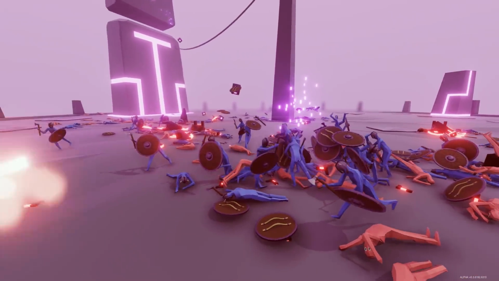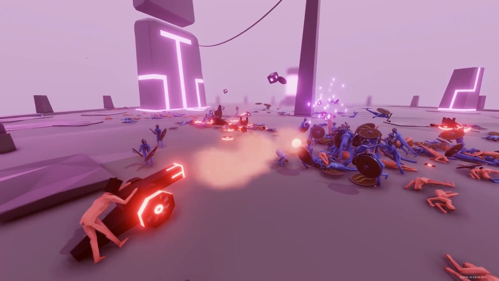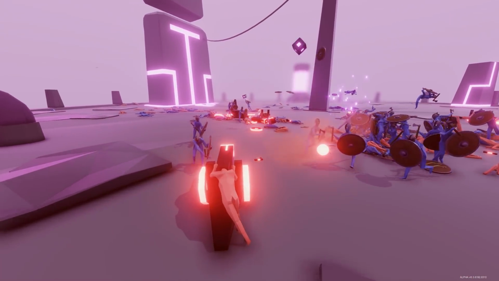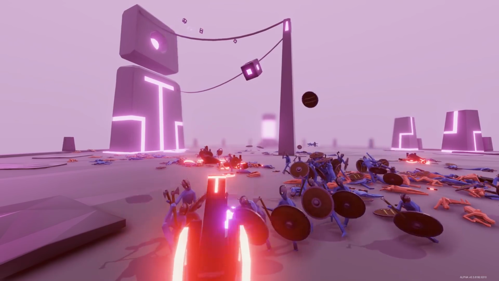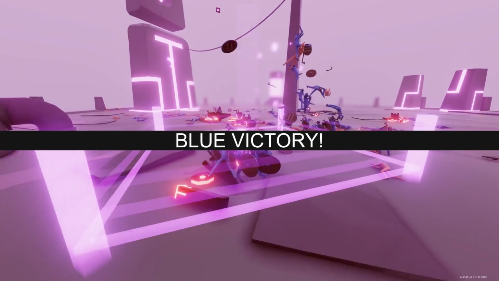I want to make a testudo. I want to make a Viking shield wall, like that's kind of like their testudo. Look at that cube flying in the background, but it's too late. The battle is over. It's a blue victory.